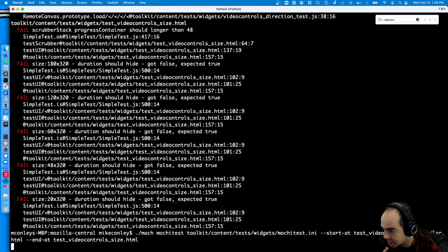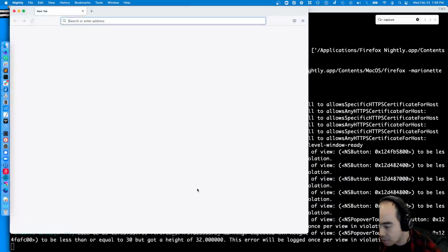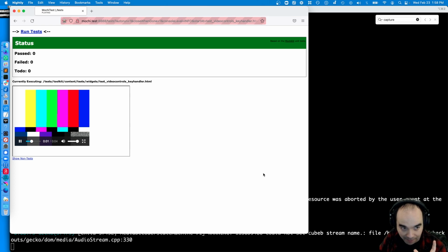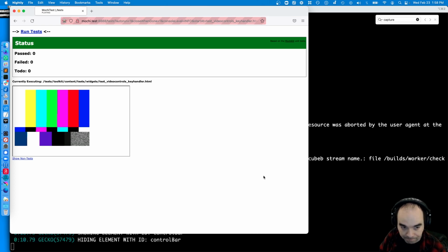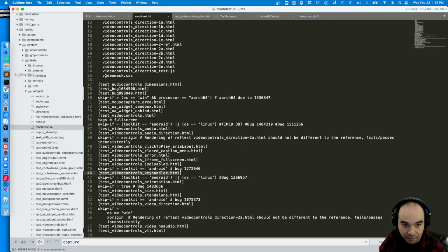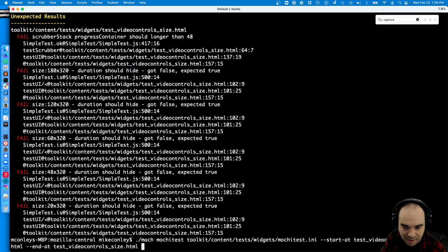And this should be nice and short. This was a long walk so that we could run our tests very quickly and not have to run them all. We're trying to find the minimal set. Okay, so we've got our... because when we run it on its own, that still passes, right? If I just run video control size, it will pass.